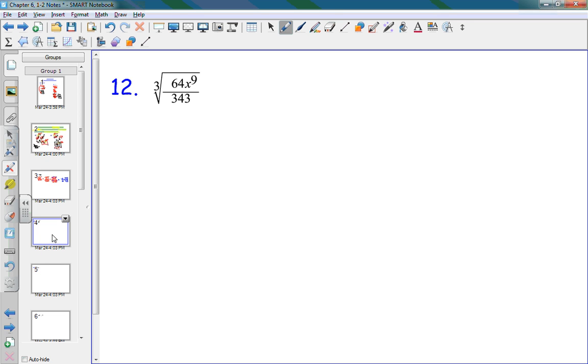So this right here has an odd root. Am I going to have any absolute value bars here? No, because it's not an even root. This is an odd root. So since this is an odd root, no absolute value bars. Do we understand that? Since it's an odd root, I don't have to worry about even or odd because I can take the cube root of a positive number and I can take the cube root of a negative number. Do we understand that? Okay?